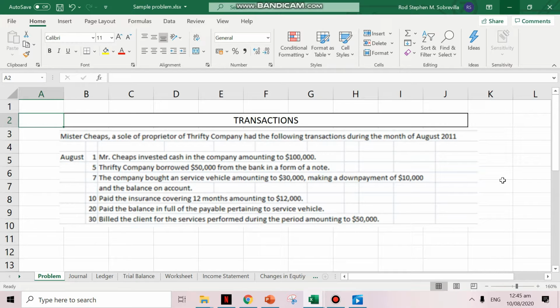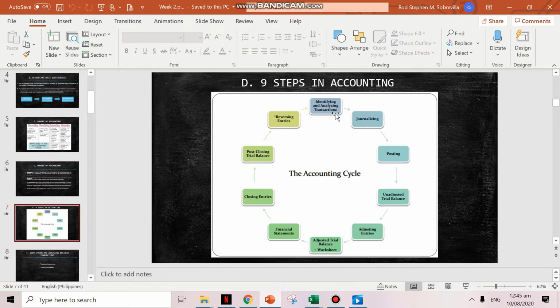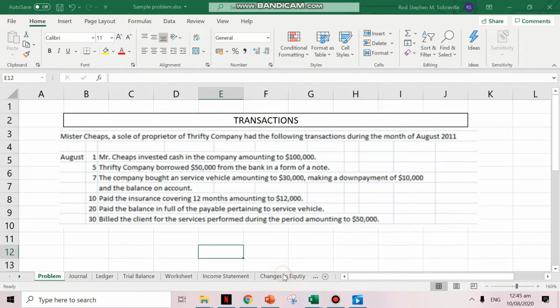So going back again, what is the first step in the accounting cycle? Di ba? Yun yung identifying and analyzing transactions. So, the given transactions here are already identified and separated from the other transactions galing, di ba, sa source document. Magkakaroon tayo ng interaction with the source document sa practice set. Pero for now, given na kaagad yung transaction, let's read it.